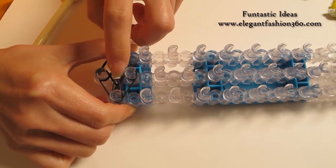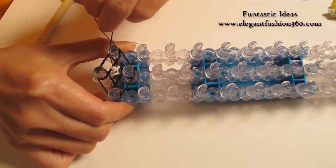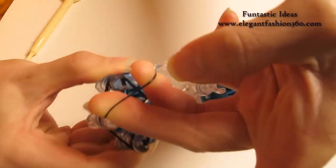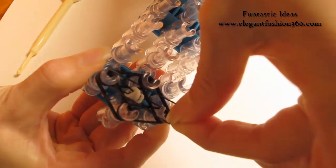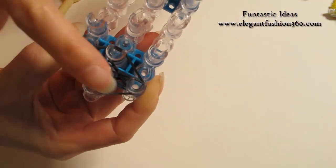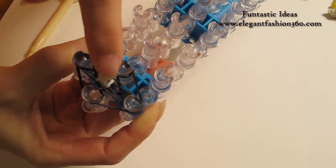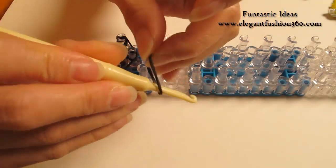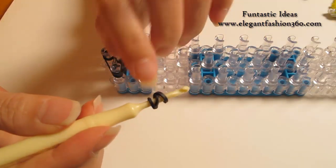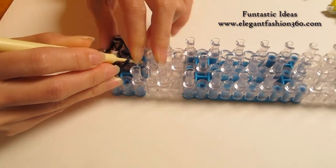And we're going to keep these white bands on the center. And pull this side, twist, like this. And then bring it over to the other side. So this is one single band, make two loops. And you're going to keep the white part on the center. Now we're going to take one single band, twist two times. You'll see three rings here. And place right here a skip band.